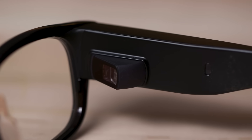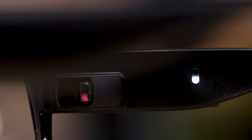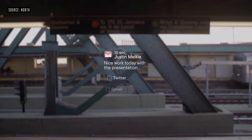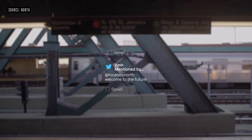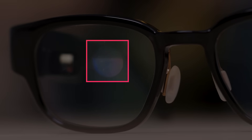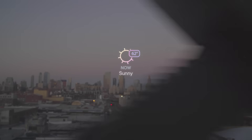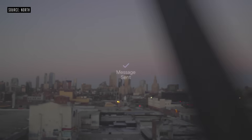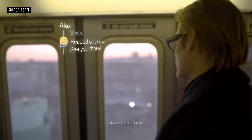Before we get to all that, let me explain how they work and what comes in the box. There's a laser in the right arm of the glasses that functions kind of like a heads-up display in a car. It's the same effect in that the information projects in front of you and you can look straight through it. You might also notice the spot on the right lens, which could catch someone's eye if the light shines just right. It's a photopolymer material that allows the laser to broadcast an image and be seen.